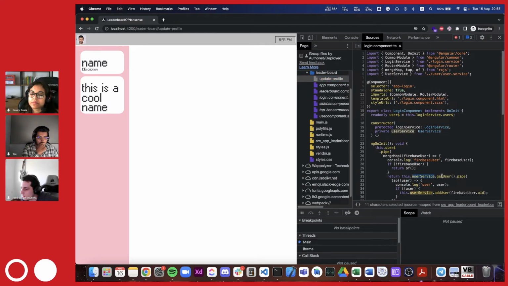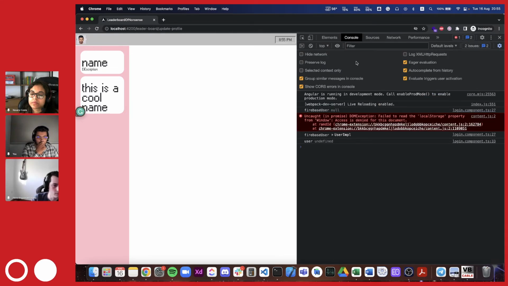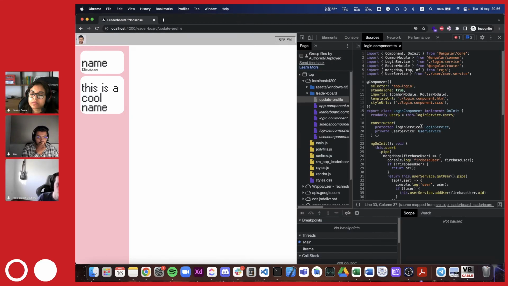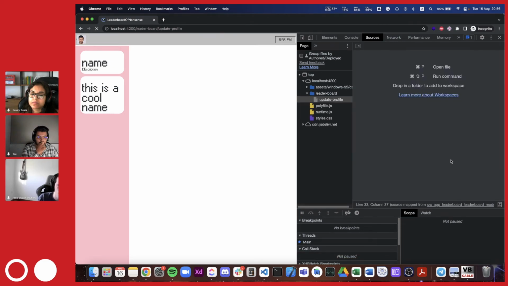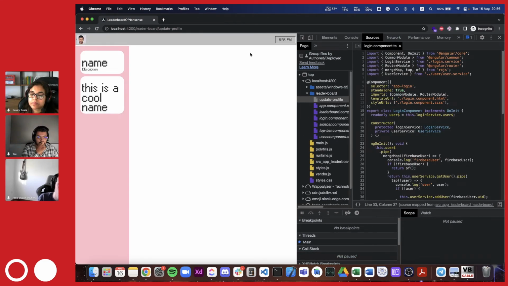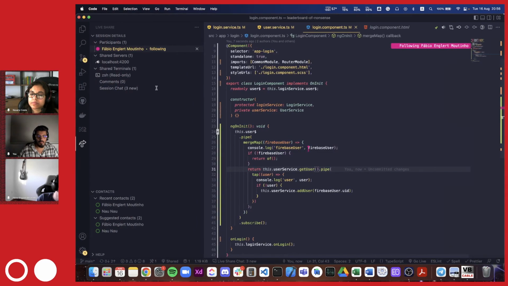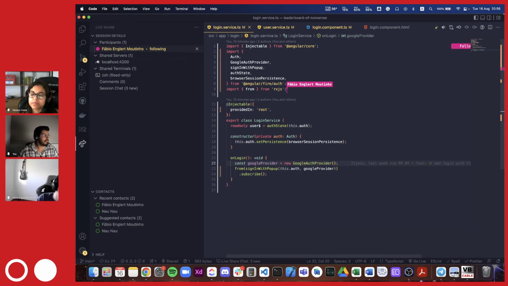Yeah, so we get undefined user. That's fine. Let me check if we run the add user function. User service.